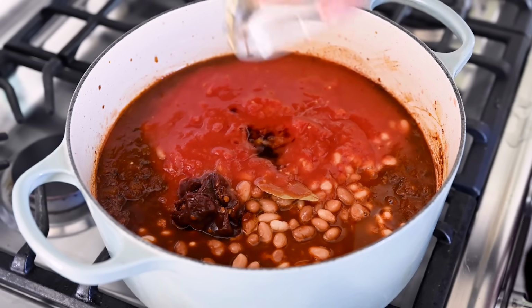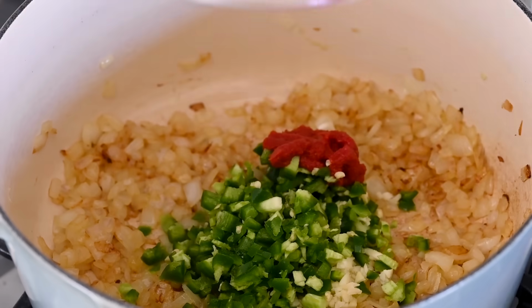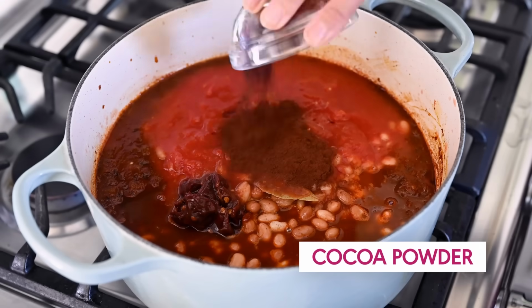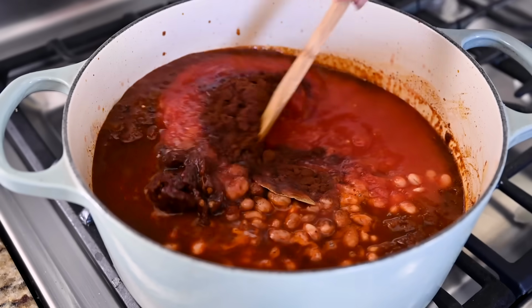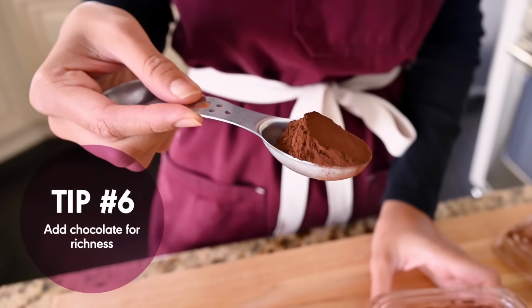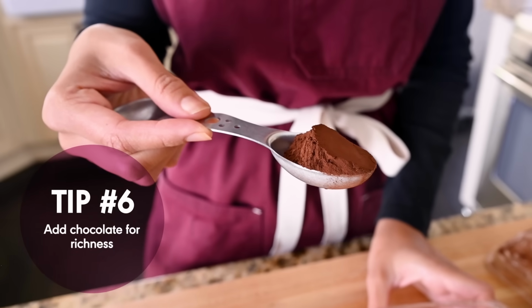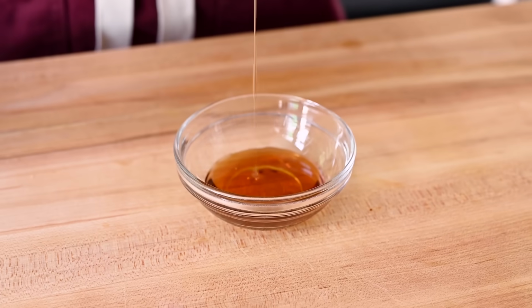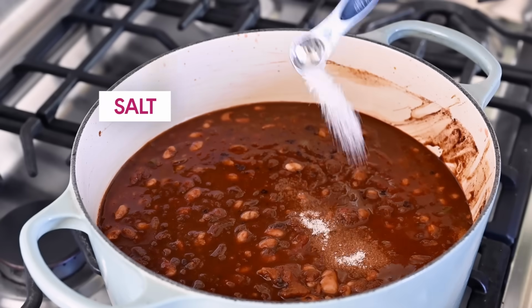And if you remember from earlier, we cooked down some tomato paste in the beginning, which also unleashes a lot of umami. And finally, some cocoa powder and maple syrup. Don't worry, you can't taste those in the final product, but the cocoa powder adds a depth of flavor and accentuates the richness of the chili peppers, and the maple syrup helps to balance the bitterness and the natural spiciness of the chili peppers. And of course, some salt and pepper.